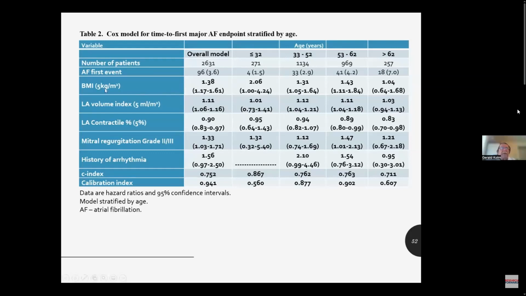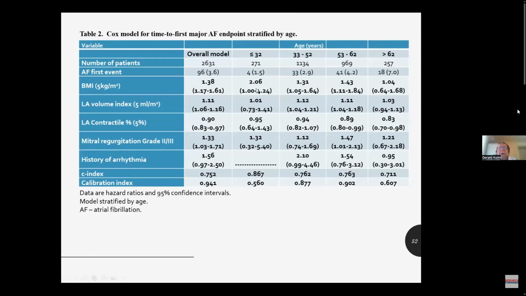So what that means is that for every 5 units increase in BMI, the hazard of experiencing an AFib event is increased by about 1.4 in the overall model.